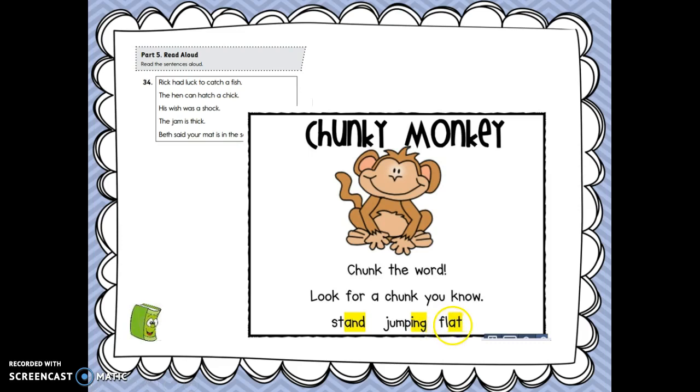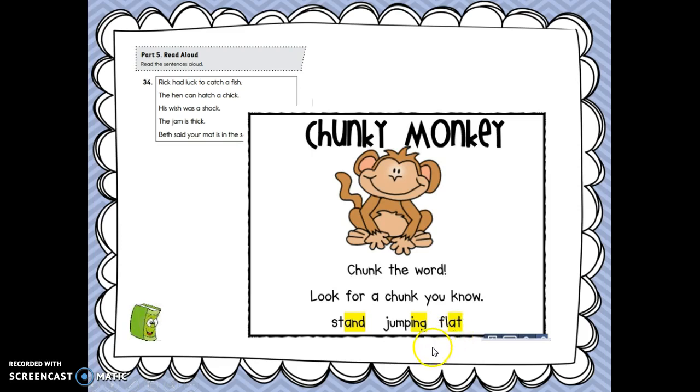And here's one more example where they found a sight word, or it could just be a sound that is sometimes in some other words that you've seen before. Some of you have studied word families and seen the at in the at word family. So right here, at, then all we have to figure out is the beginning of the word. Now that we know that this chunk says at, flat.